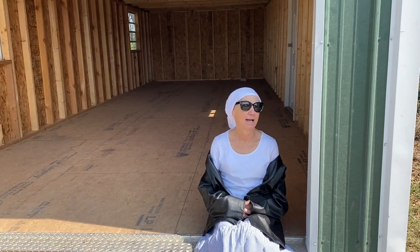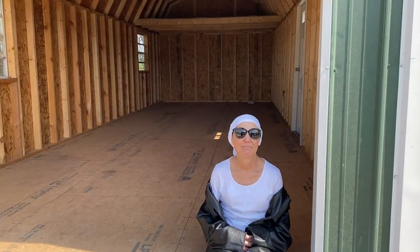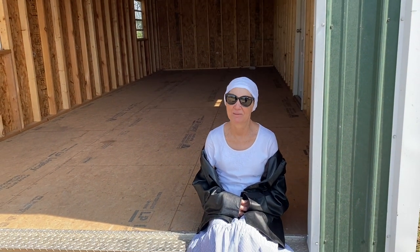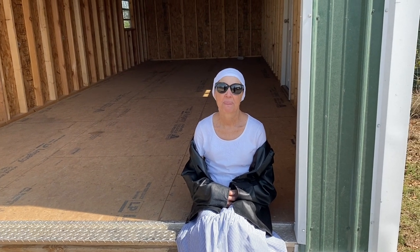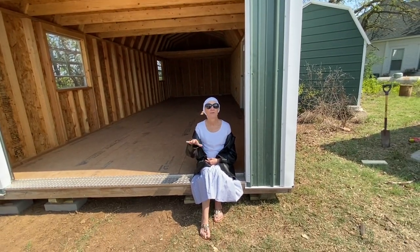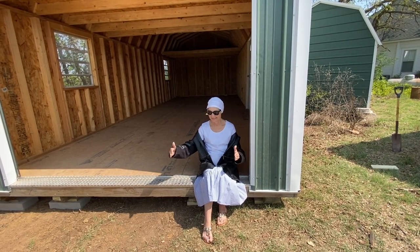Well, I'm just going to organize. Who knows? My she shed is the one I'm really looking for. She's got another one coming. They're building it right now. They're specially building it. What are you going to do with it? I'm going to make it into a she shed. It's going to be some of my favorite things, like a wood-burning antique cook stove. It's only about this tall, cast iron. It's French. It's got four burners and an oven. It uses wood. And it's only like this big.